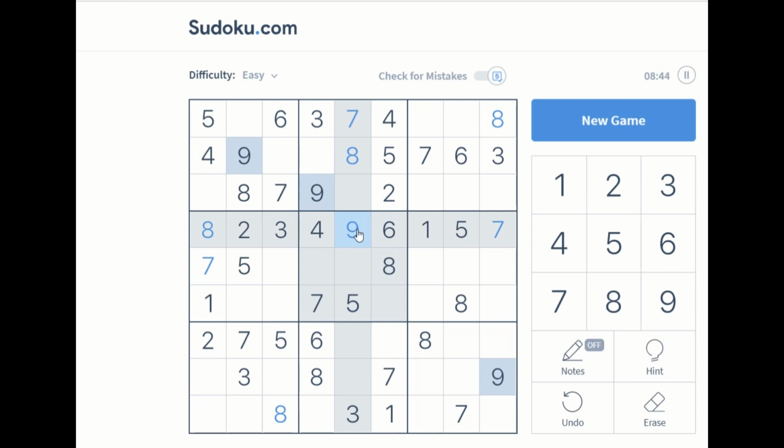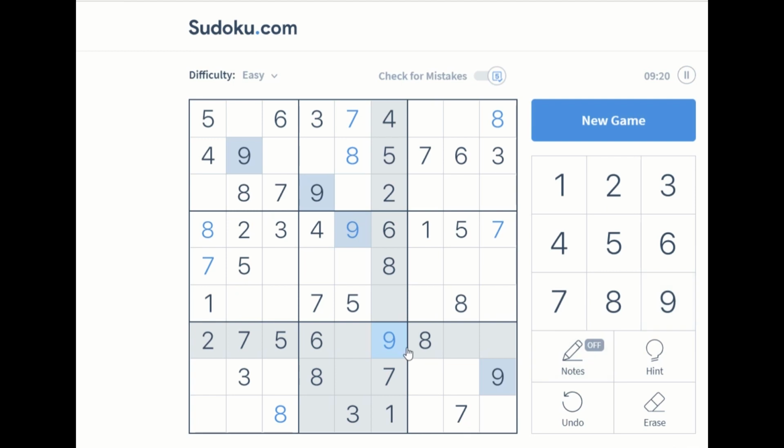Now let's see some other vertical or horizontal line which has very few empty squares available right now. This particular vertical line has got only 2 empty squares. Let's see which of the 2 digits are missing in here. We already have 1 2, there is no 3 here, and there is no 9. So 3 and 9 are missing in this vertical line. Now there is a 9 in this particular 3 by 3 box, so there cannot be another 9 in this particular box, so it will have to be placed here with the guarantee.